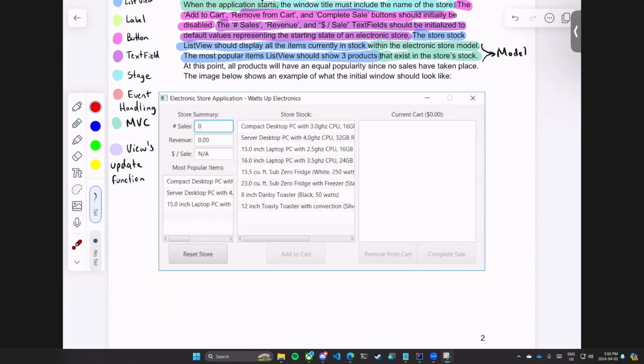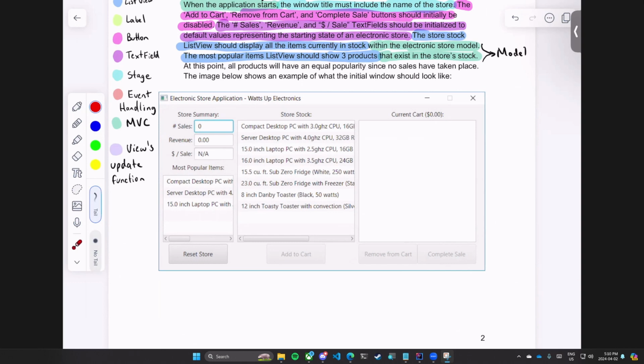You see? So that's a lot easier than trying to do all of that from within the complete sale function, right? You could have it so that every time you click this button, the event handler goes off. It figures out what you sold. It figures out if this needs to be changed because of it. It then goes to the view and changes all of these, right? That's really hard. That's a lot of code. You don't want to have that much code in your handlers. It'd be much better if this handler just told the model, hey, I made the sale, right? And then the model goes, oh, you made the sale. Well, cool. Now I know what the newest popular items are.